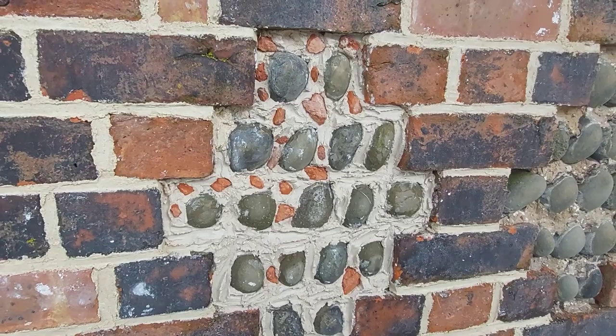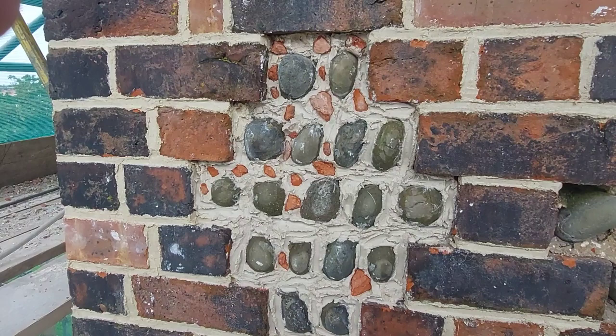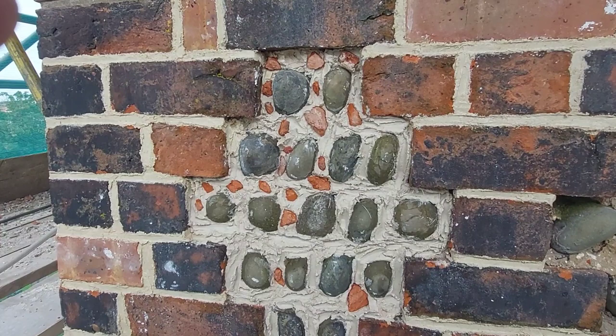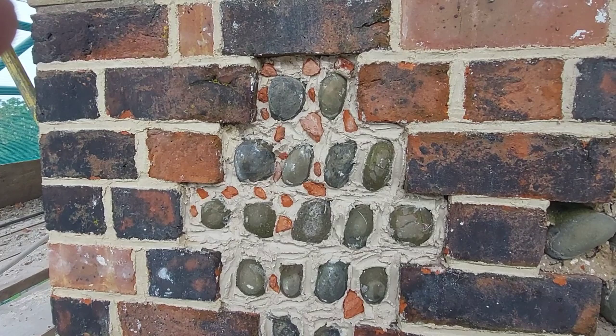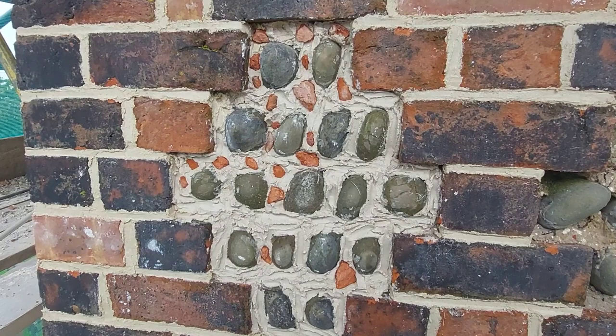Right, what you can see now is in the deeper areas I have put some bits of crushed brick in there. The reason I've done that is to strengthen it, kind of reinforce it a bit, because you don't want really thick lime in there with nothing to hold it together. I suppose it's like concrete, isn't it? It has bits of stone in it. If you were doing a stone wall and you have big gaps, you'd put in what they call pins, which are little bits of stone, just to fill out the deep spots, and that's pretty much what we're doing there.